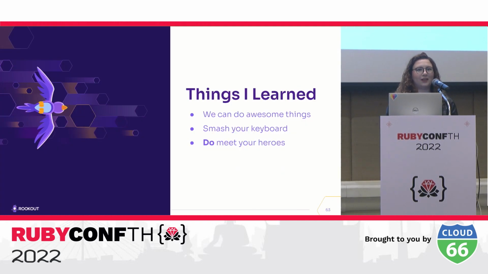Now, there's a lot of things that I learned along the way. And the first thing was that we can do awesome things. And I'm not saying that to brag that I did an awesome thing, but I'm saying that because while I was working on this, I was super frustrated. I started this out thinking that this would be easy, because as I said, we have our Java debugger that supports every language running on top of the JVM. We have our Ruby debugger that supports Ruby. JRuby should not be that hard to support, and I was expecting this to take a few days at max, but it actually took a few weeks, and every challenge that I spoke of took a ton of time.